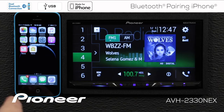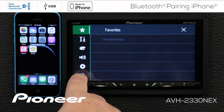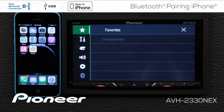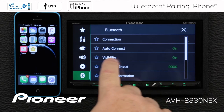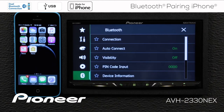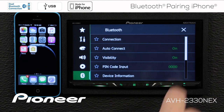Before we connect your in-dash receiver to your iPhone, let's check one setting to make sure we're all set up and ready to go. I'm going to touch the gears up here and go to Bluetooth settings — but the Bluetooth settings are grayed out. So I need to engage the parking brake. When I engage the parking brake, I can get to my Bluetooth settings and check the visibility. We can switch the visibility on or off here. Visibility means the in-dash receiver will be visible to other devices through Bluetooth. So if you're searching from your phone and can't find the in-dash receiver, make sure visibility is switched on. That's switched on, so we're good.